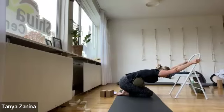Roll the upper arms inside out. Please remember, bicep is rolling up. Tricep is rolling down. Neck is free. Head is quiet.